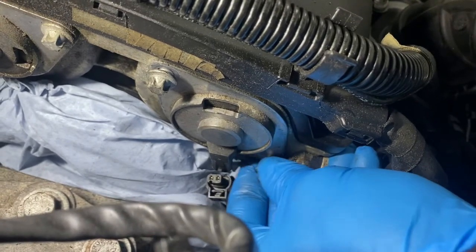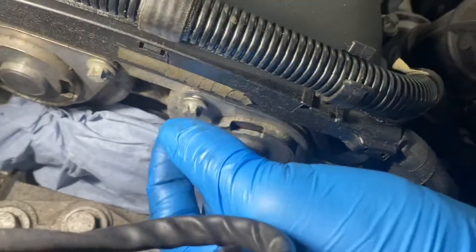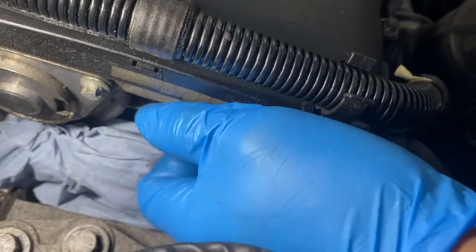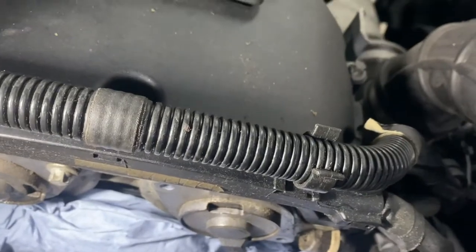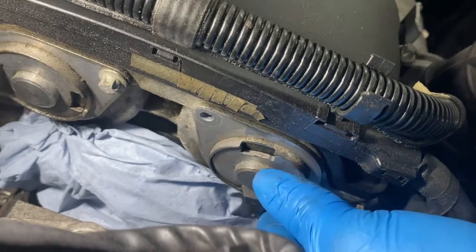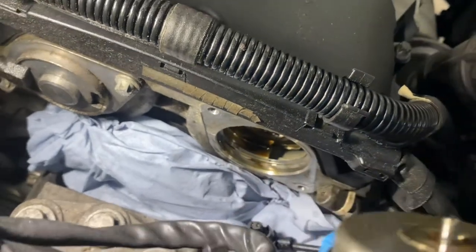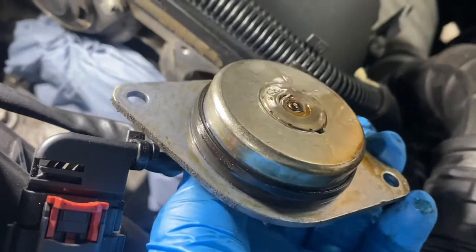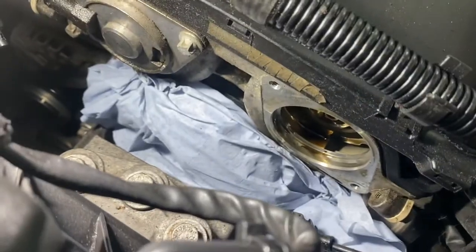Be careful not to let the belt get contaminated with oil, otherwise you'll need to replace it. After taking out both bolts, what we're going to do is twist it and then it should just literally slot out. As you can see, now I'm going to remove that little rubber seal from around it and refit the new ones, but we're going to clean it up first and clean out the oil situated there.